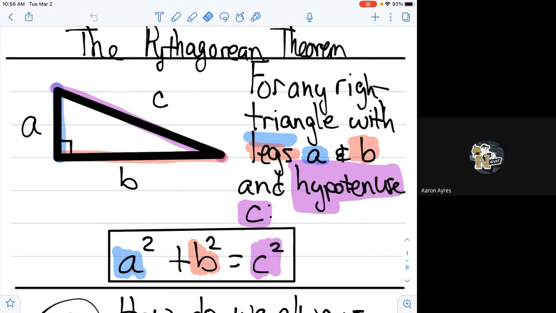All right, so let's first of all talk about some of the terms that we use to identify some of these sides of these triangles. These terms only apply to right triangles. Now, the 2 sides that make the right angle, the 2 sides that form that box in the bottom left corner of your triangle, those 2 sides are called legs. That's why I highlighted legs red and blue as a combo. So you can match everything up with the term.